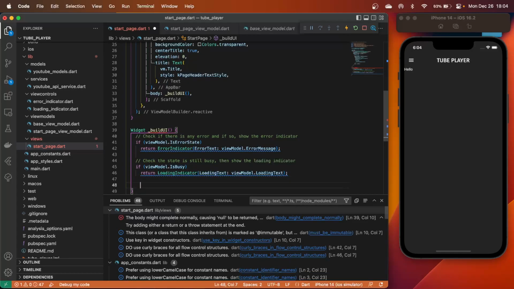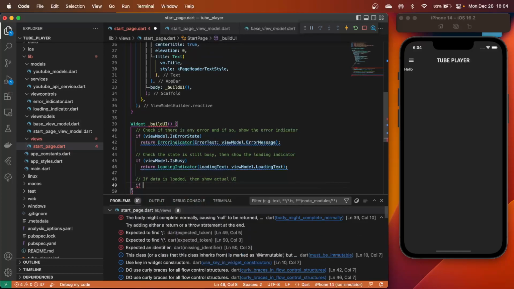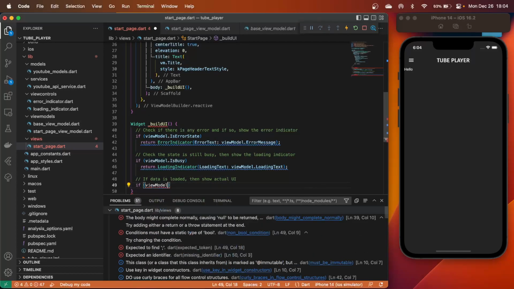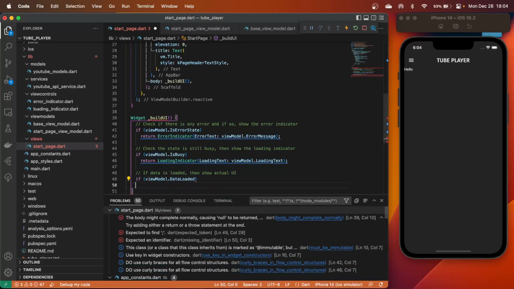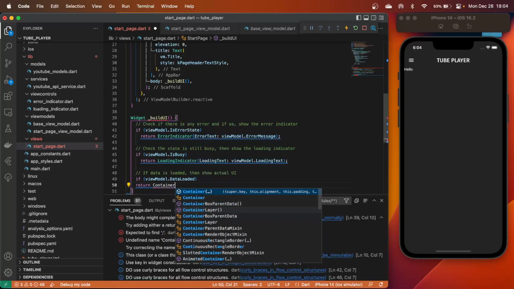And only if data is loaded, then show actual UI. So what is the actual UI? I can say if view model dot data loaded, then I can say return. Right now I don't know what that UI is. We'll construct that.